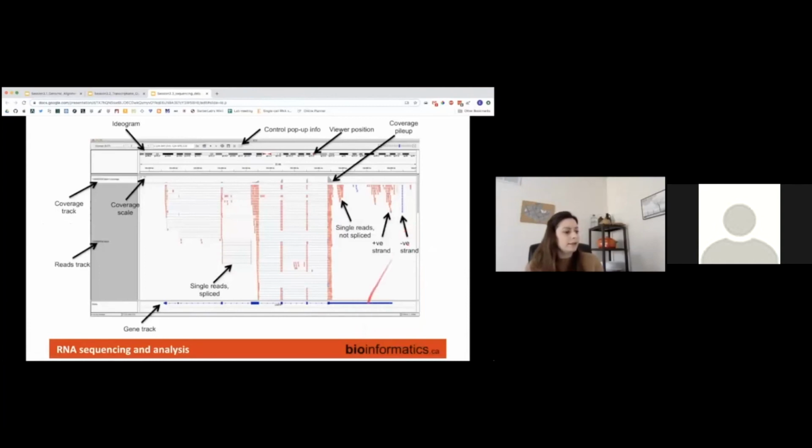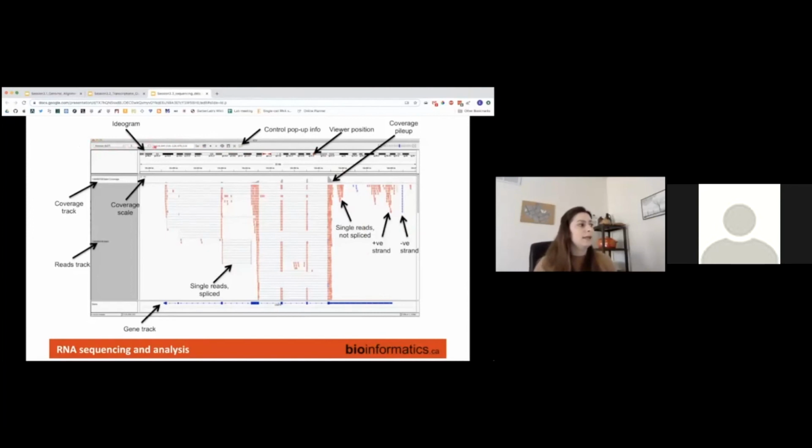And here is a slide that I took from a course of the bioinformatics.ca portal, which is very good, and I encourage you to go through their material if you want to know more. It's just to give you an idea of how the IGV screen will look. You're going to learn to navigate through it. Here's where you choose the genome that you want to visualize. And in this position here, you can input the location in that genome you want to see. You can use either a gene name or a specific location.